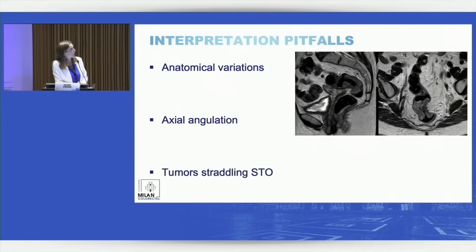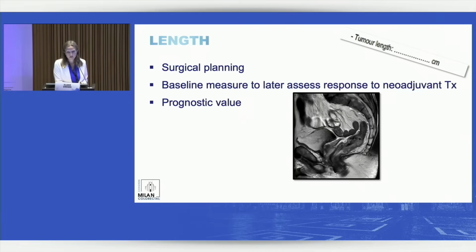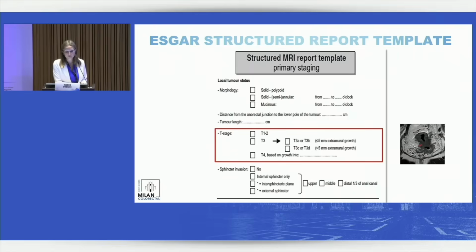And this is an example of a tumor at the sigmoid junction, but also here, because it's part of the tumors below it, I should still call it a proximal rectal cancer. Then we do some measurements of the length of the tumor, because it might have some influence on the surgical planning, and it also has some prognostic value and as a comparison to the evaluation after neoadjuvant therapy.